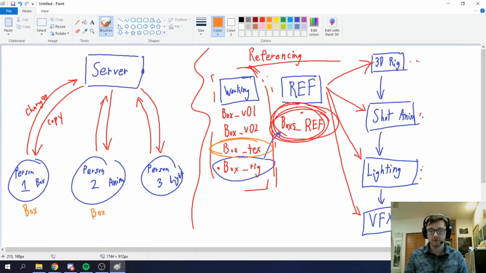So we do need to be careful, and that's why we have such a detailed and organized spreadsheet of who is taking what tasks on the film. So we know that no one's going to be accidentally working over somebody else's work or having problems where the server is yelling at you to not know who to listen to. That's really the only thing we have to watch out for. If one person's working on something, and another person's referencing that file, that's totally fine. The SVN server is going to be great, but you do need to be careful not to work on the same file at the same time.